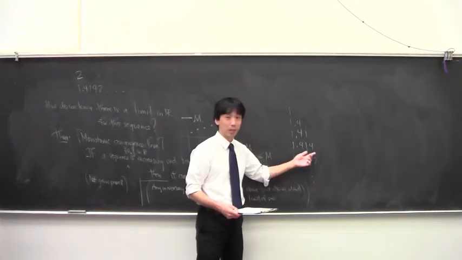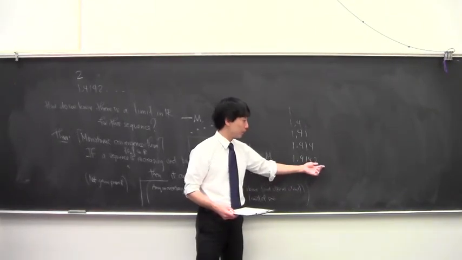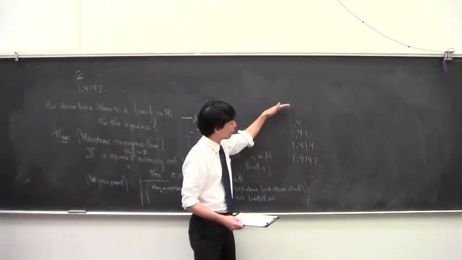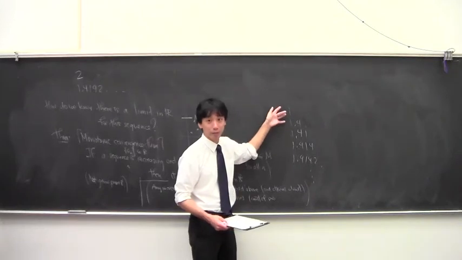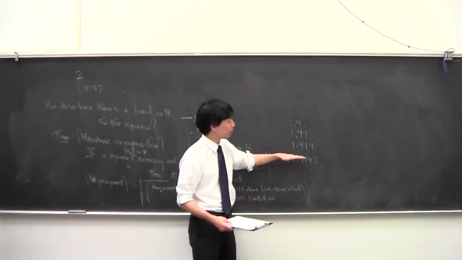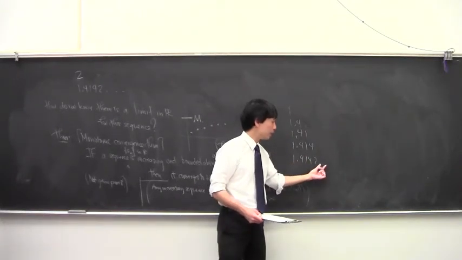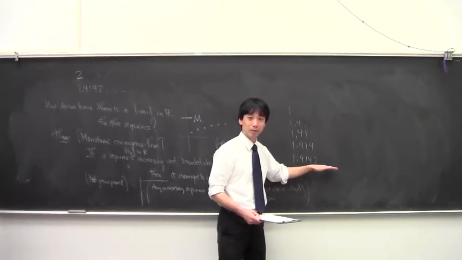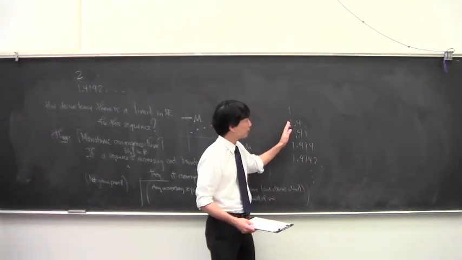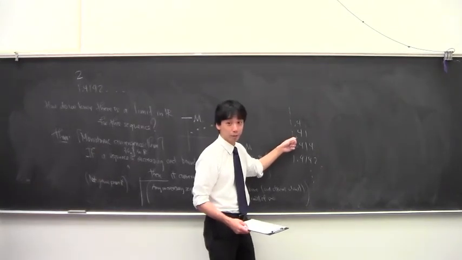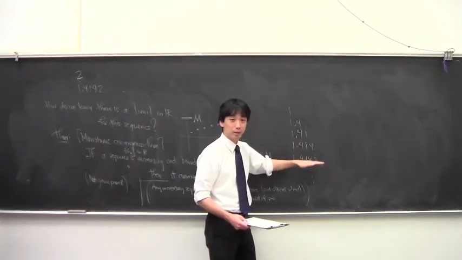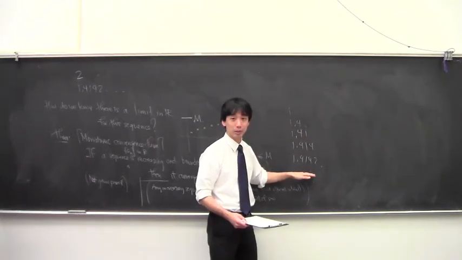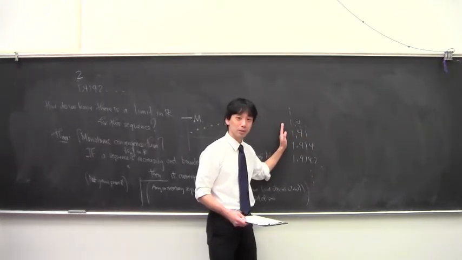And you would say, by the monotonic convergence theorem, yes, it does, because I can see that all these terms are bounded by 1.5, and every time you're adding on a number, you're making the sequence a little bit bigger. So this is an increasing sequence with an upper bound, so I know that there's going to be some limit to it. That's how one uses it.